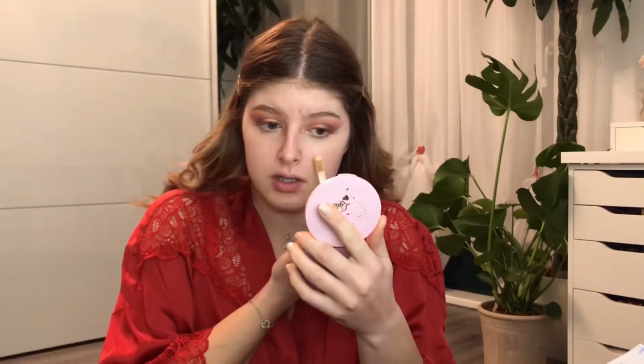I hope this is not too dark. This is the Makeup Revolution Conceal and Define Foundation in shade F3.5. You can see I'm pasty. That's why the lighting is so bad, because my skin is just reflecting all of it. I'm just gonna place some dots.